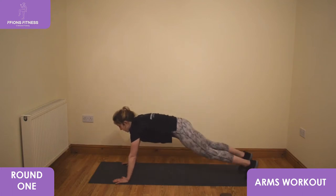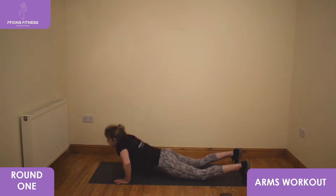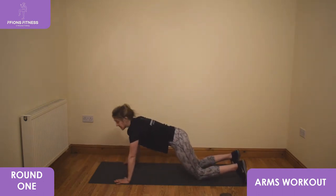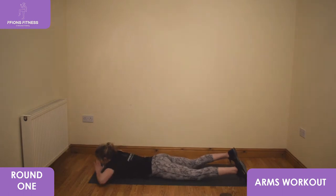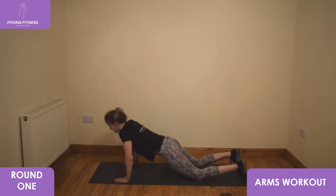So you're going to start up in a plank position, slowly drop your whole body weight onto the floor flat down, push all the way back up into press up position then. That is our first one. Then second is going to be Superman. So hands to the side of your head, slowly bring it up, slowly drop back down, slowly bring it up, slowly drop back down. Following on to our third, which is going to be push ups on your knees.